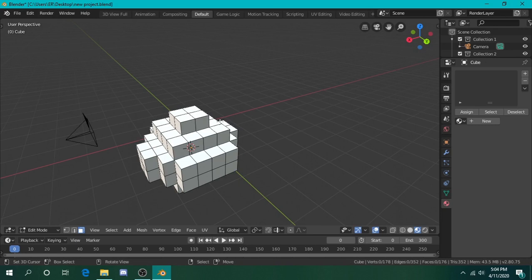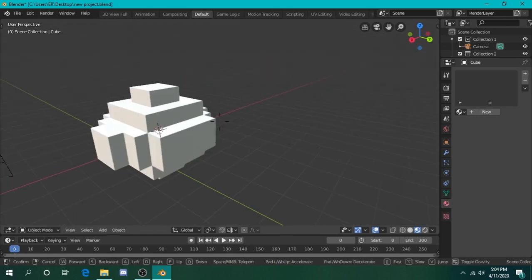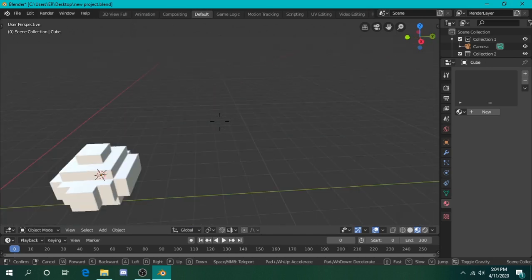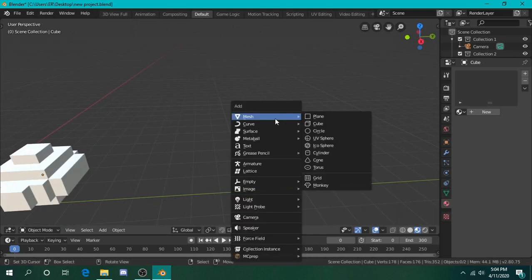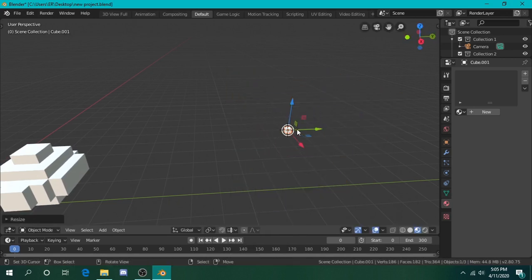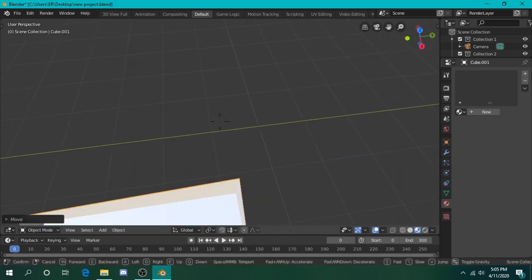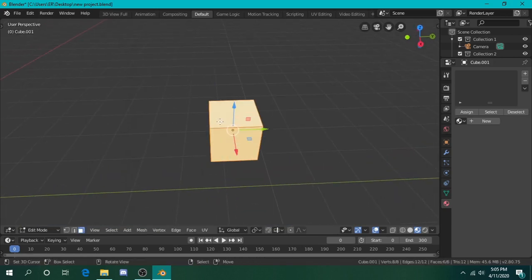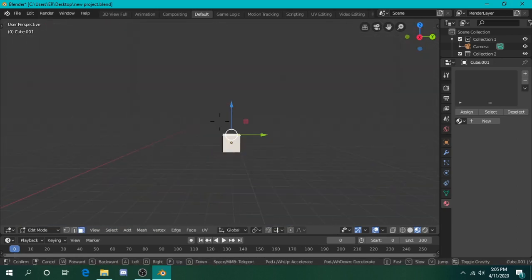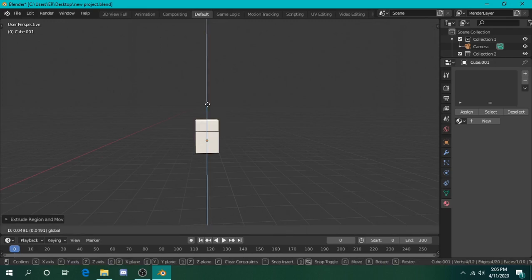Let's say a flag pole that doesn't have any clothing modifications or rigging, just a simple flag. So let's try appending another cube, scale it down to small. Now we would simply extrude up.